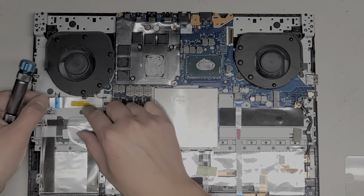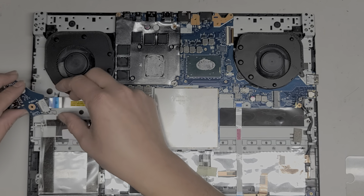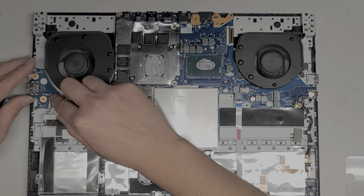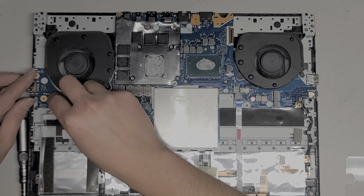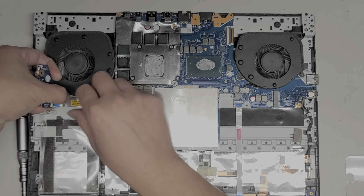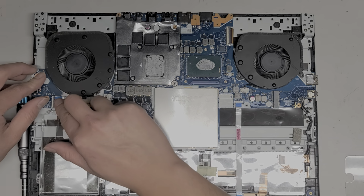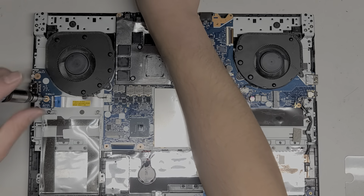Okay. Go. All right, I'm going to put this USB board back in. Get the connector lined up, put the flap back down. Line up the screw holes. So I'm gonna have to peel this up to realign it better. There we go. Put back the two screws that were holding it down.